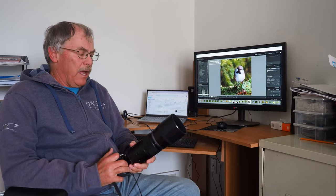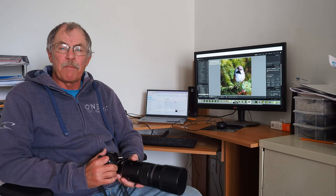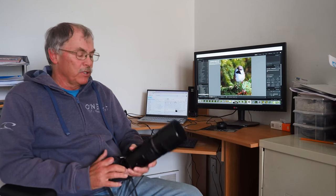Hi, my name is Neil French. I've had my OM-1 for a little over a year and I've probably taken about 100,000 images with it. As a longtime Olympus user, I've used it intensively — three weeks in Kenya on safari and a month in Panama shooting birds in sometimes very difficult conditions. I believe I've gotten to know my camera really well, and I thought I would share my experience after a year.